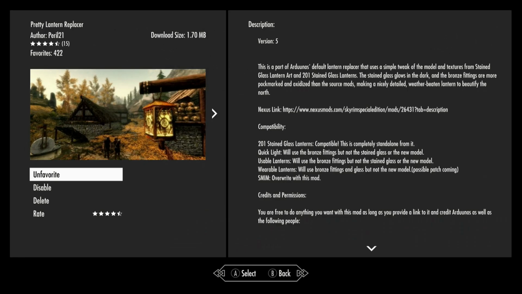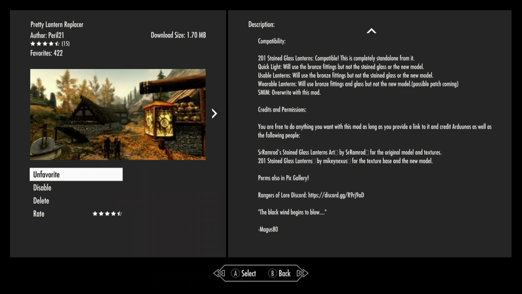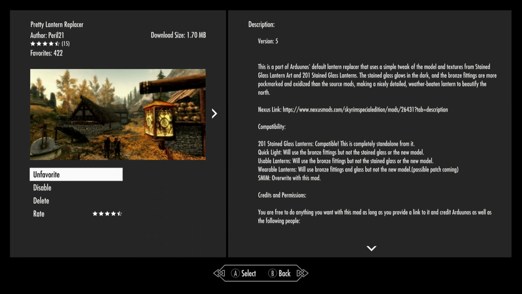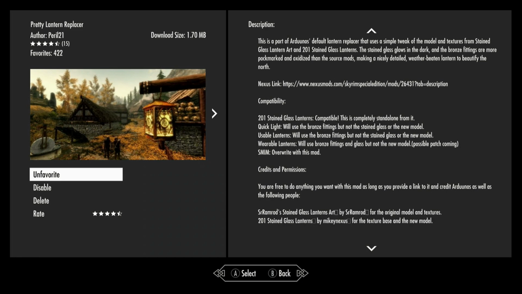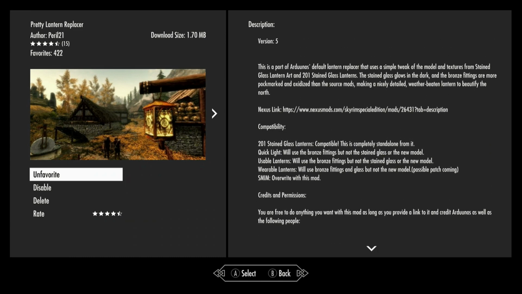So, again, it's under 2 megabytes, and now I'm kind of confused. I guess this was created by Peril21, but they took and put some things from other people together for it, so, you know, take that as it is, I guess. Anyway, I think it's pretty nice, and I've been using it, so let me hop out of here, and I'll try to go show you some lanterns.